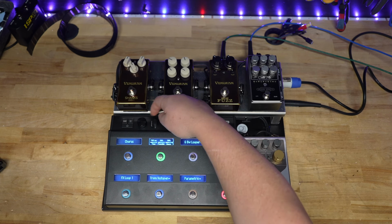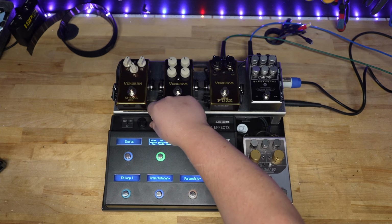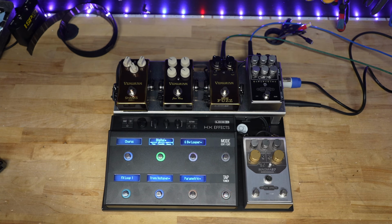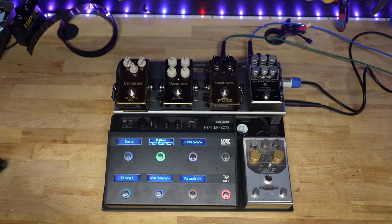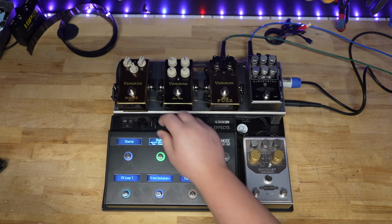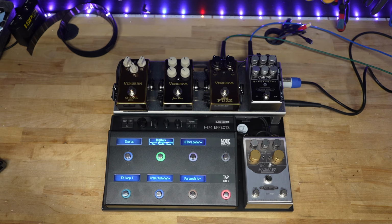See it adjusting in here. If you're not familiar with the HX Effects, it has a lot of really great sounds. It's easily adjustable. Has a looper, trem.